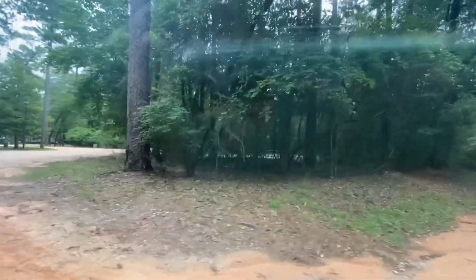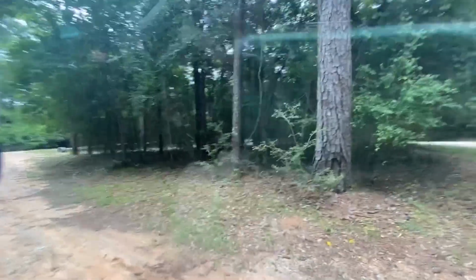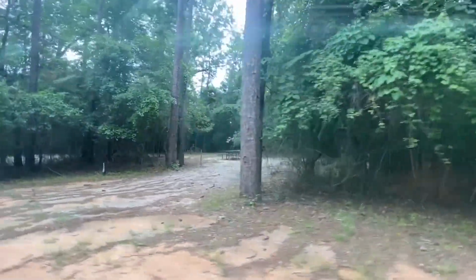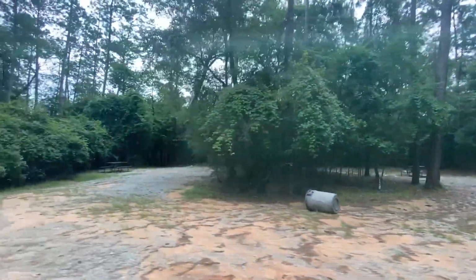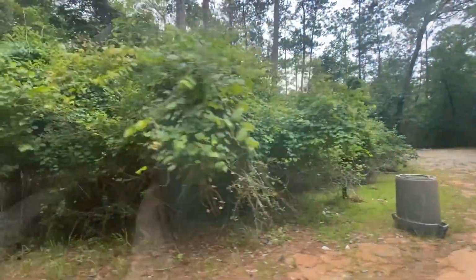Okay, newest campground we have. As you can see, the road is not even paved. So we're just gonna ride around. There's not really anybody in here. Oh, that's a nice little wooded area. I like that. That one's nice too. I like that they have the trees. There's lots of trees and bushes between these. Ooh, this road.